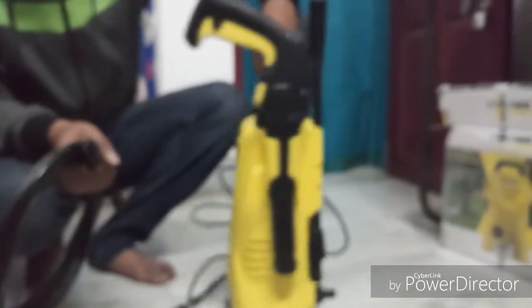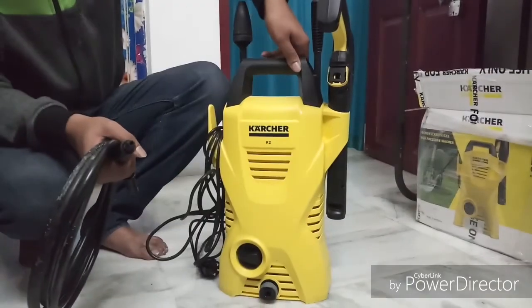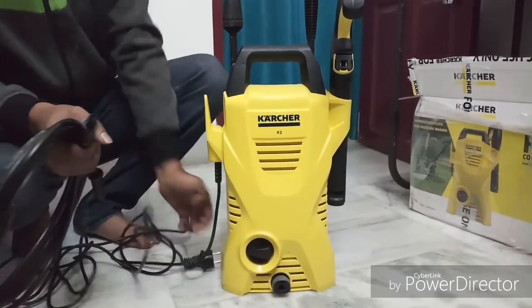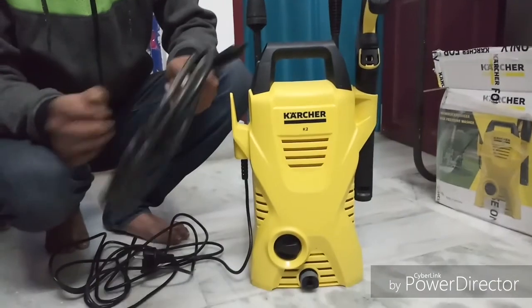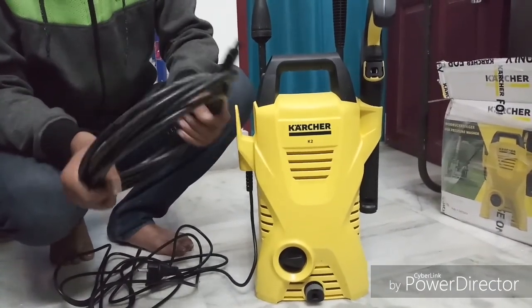This machine looks like this. What we need to have: one power connection, one inlet connection and one outlet connection. So how to fix that, I'll show you.